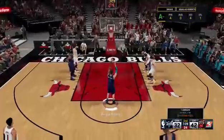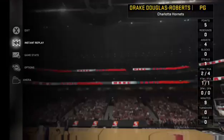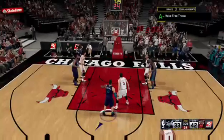Here we go. And you don't ever want to get into the habit of letting the offense get my groove. Gotta get that a little bit, get to the rim. Yeah, I couldn't agree with you more. That's the message they were sending with that. Nothing easy inside. The Bulls leading by 8.